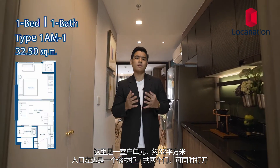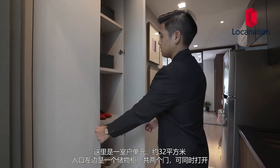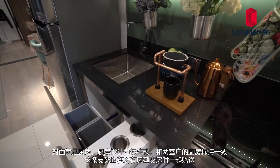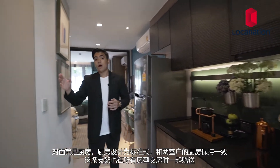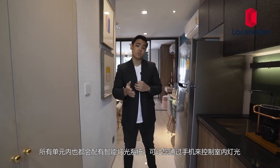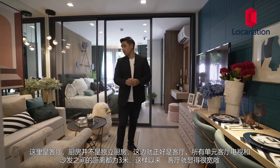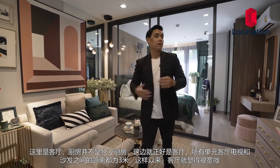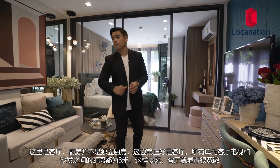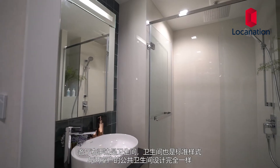This is the one-bedroom unit, sized at about 32 square meters. On the right-hand side of the entrance is a shoe cabinet with two doors that open from both ends, and across that we have the kitchen. The kitchen is standard — the same as the two-bedroom unit — and the rack that comes down here is included in both rooms as well. A standard in all Sansuri developments, the SOMFI lighting system comes with all units — it's a smart lighting feature that allows you to control your lights via your smartphone. The kitchen is not a closed kitchen, and the living room has once again the standard three-meter wide gap between the sofa and the TV, giving a nice spacious feel. The bathroom is also standard, the exact same as the common bathroom in the two-bedroom units.